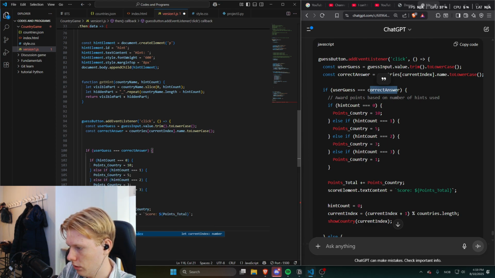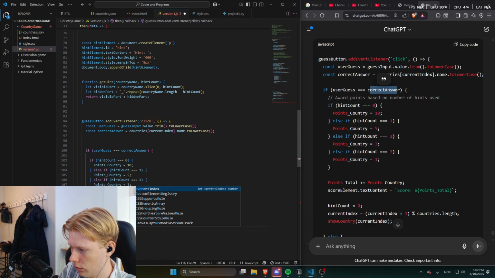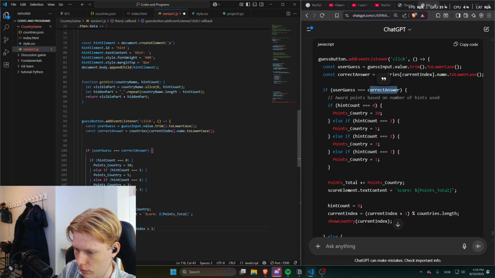current index equals current index plus 1. Where's the modulo? I don't remember how to create the modulo actually.